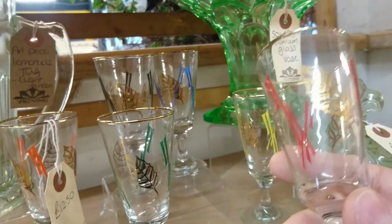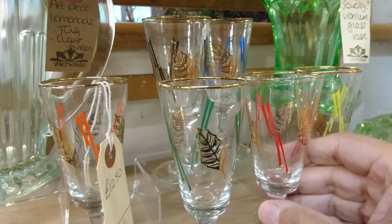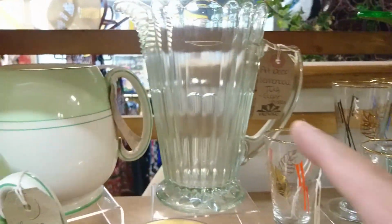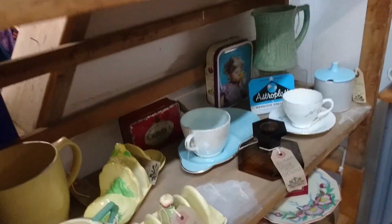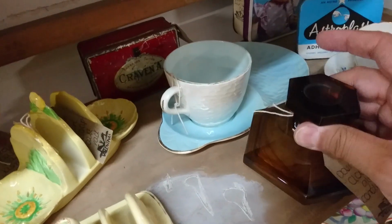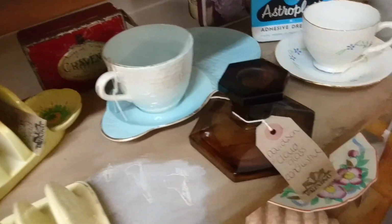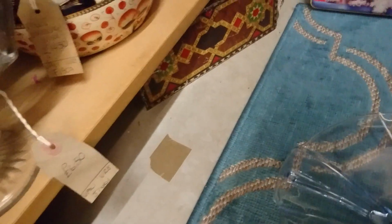Yeah, I don't know if these are Ravenhead or not. They might be. Don't recognise this jug either. What else is here? Yeah, I reckon that's Davidson as well. That's quite nice. I've not seen that before. And there was some stuff down here. Did I see? Oh look, Sowerby jug. What's this one here? There's a nice dish down the bottom here. Let's have a look at it.